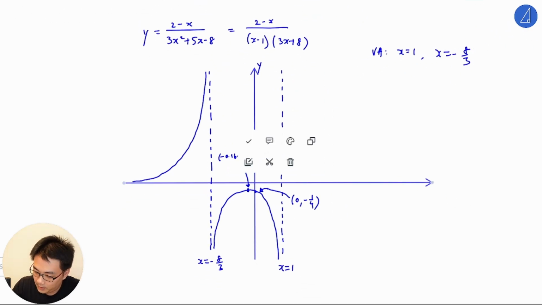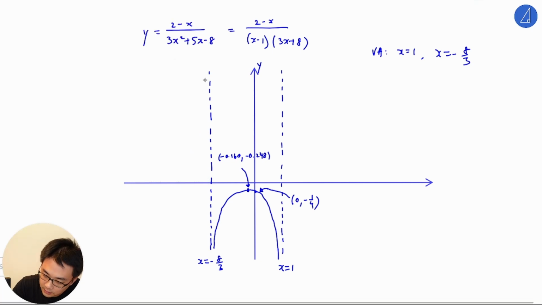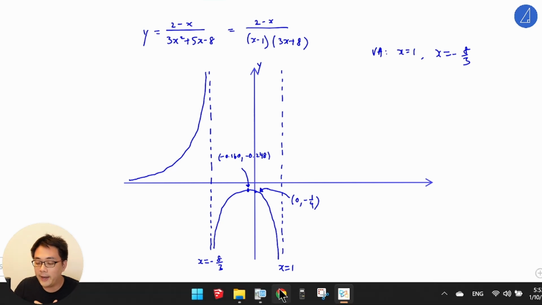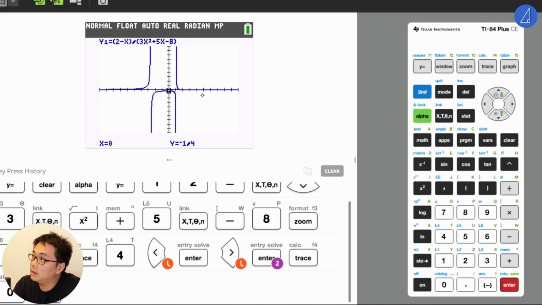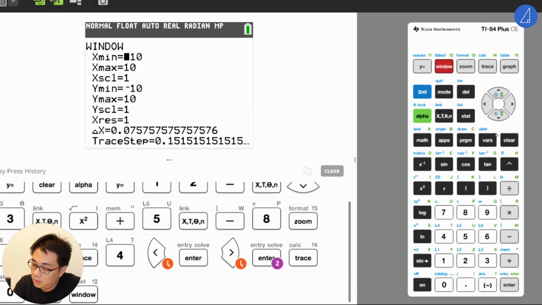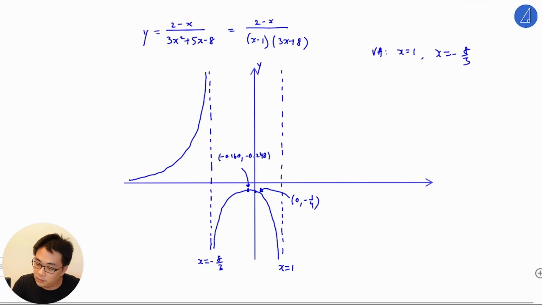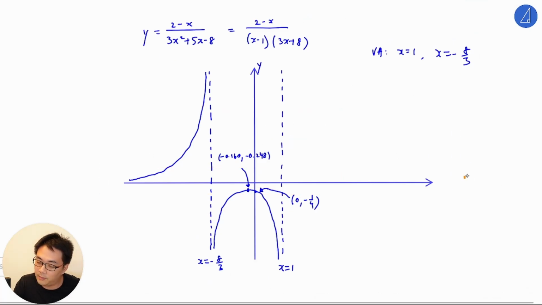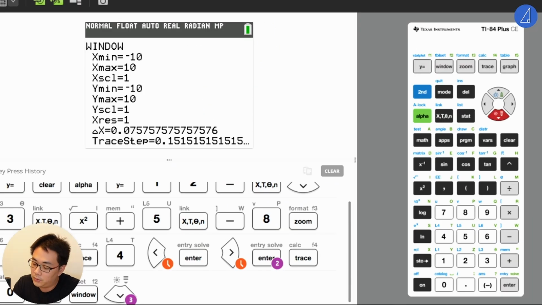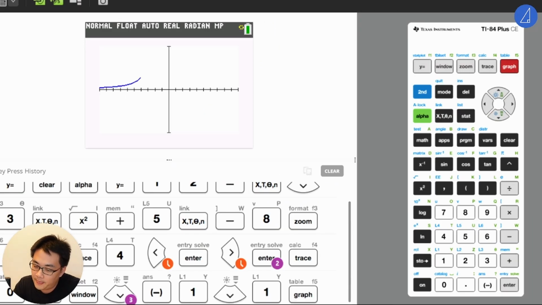All right. So how to do next? This is what I want you to do. This is where calculator helps. You know that there's a 2 here. Okay. Go to window. Just zoom into that. I'm going to zoom into this region here. Because your calculator by default is negative 10 to 10, so I'm going to do minus 1 to 1. I'm going to just see what is going on there.